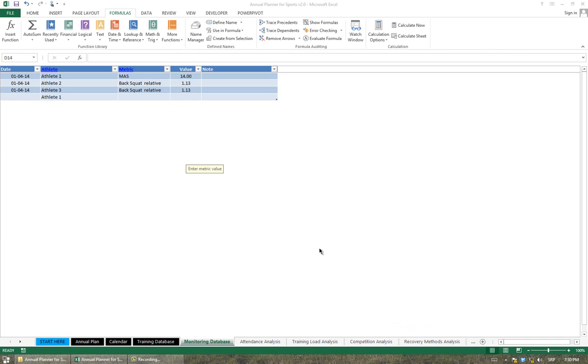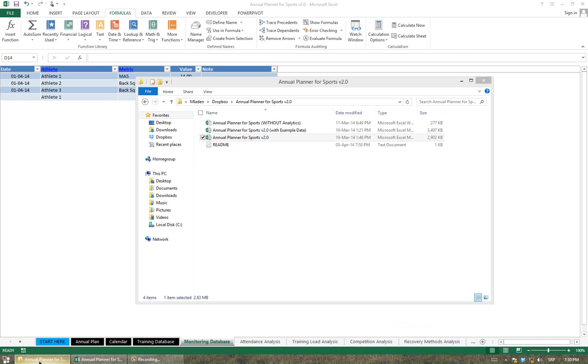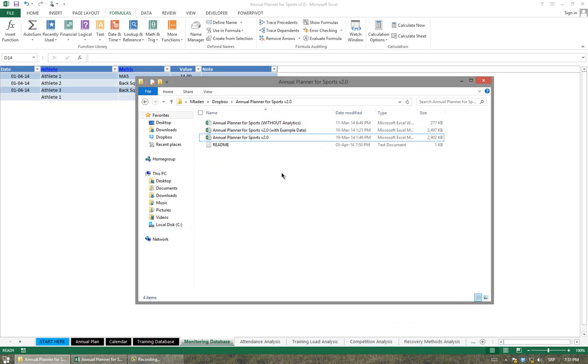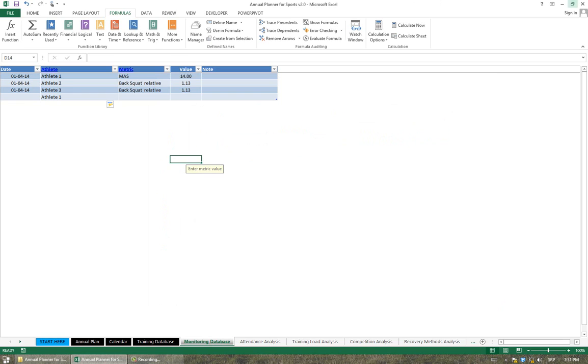Before proceeding with the example data, it's important to mention that with this package I also included the version I call the bare bones annual planner. That's a workbook without analytics, and it works on both Windows and Mac platforms. I think it might actually work also on earlier versions like 2007, but I haven't tested it. I have tested it in 2013. I'm pretty sure it's going to work on 2010 on Windows and on 2011 on Mac, which I tested. I'm going to open it.